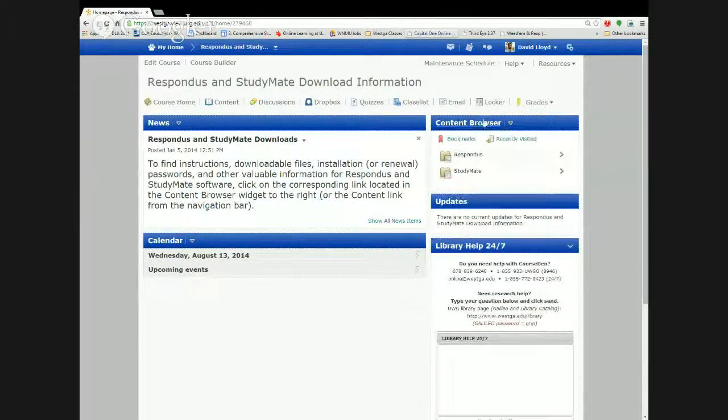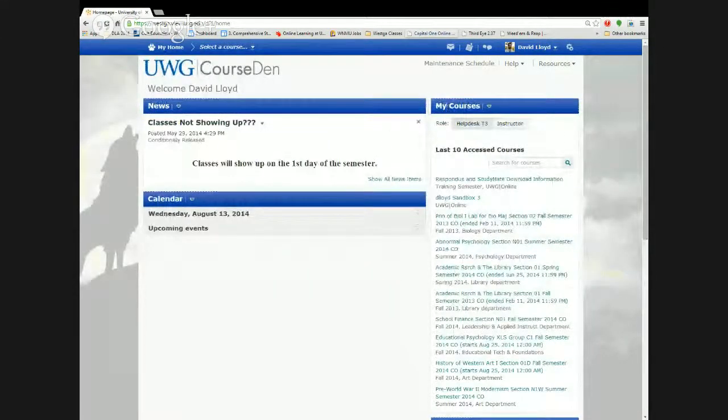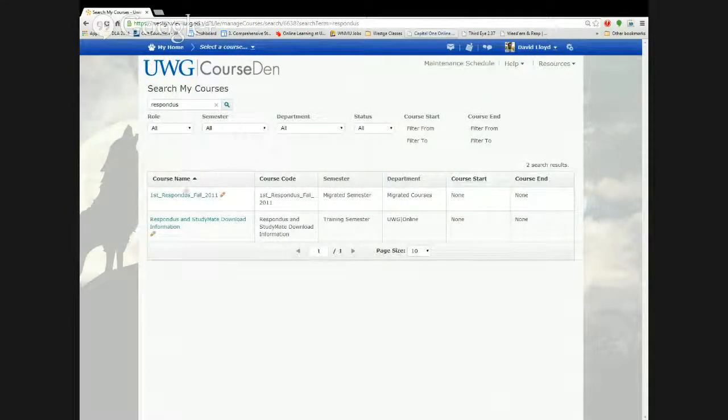If you don't see it, let me go back. In your My Courses, if you have what I have, this search for last 10, if you just type Respondus here, you should see it. But if you do not, you also may not have as many courses. You'll have the different tabs, and one of those tabs might be Student tab, because you probably would just be a student in this class, because it's really just informational. So you click your Student tab to access it. But if not, you could type here, and that'll let you see it.